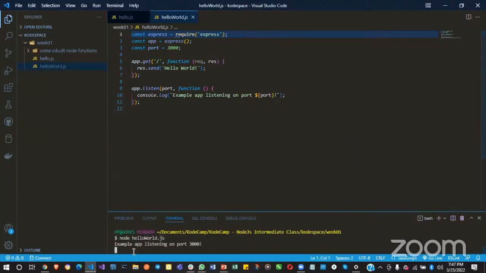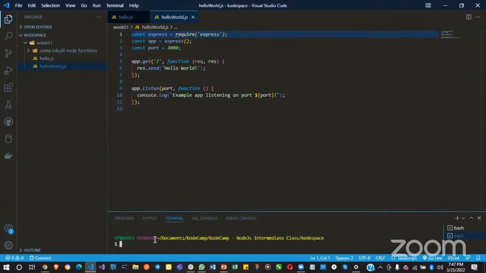You have certain modules that you need to install to build some applications. One of the first things you always want to do is run npm init to get your package.json file. So I'm going to run npm init -y, and when I do this, you'll see your package.json file. Then I want to run npm install express.